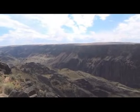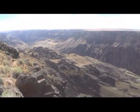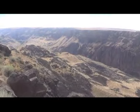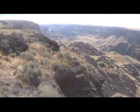Uh-huh. Oh, yeah. There's been people dig around in there and find old military buttons and odds and ends. Well, that's interesting. I wondered what those were. Just in that cut, just the other side of it, that's where that slide trail goes down. Oh, okay. And that's the name of it, the slide trail. And that's what you do when you go down. You just basically slide all the way from the top to the bottom.